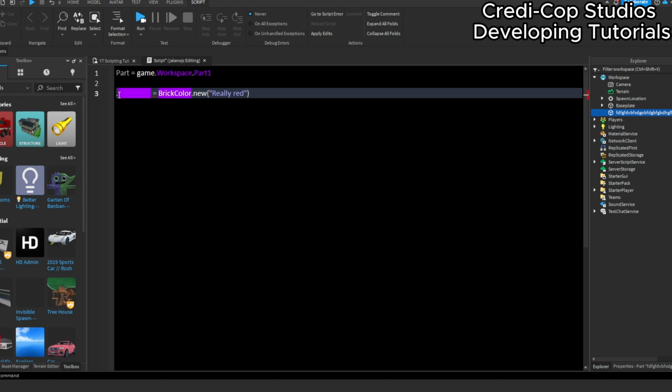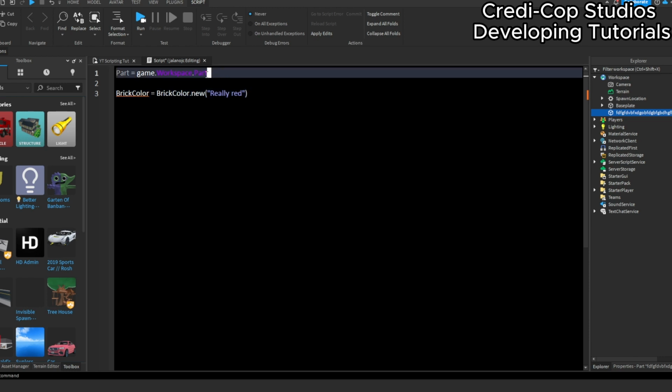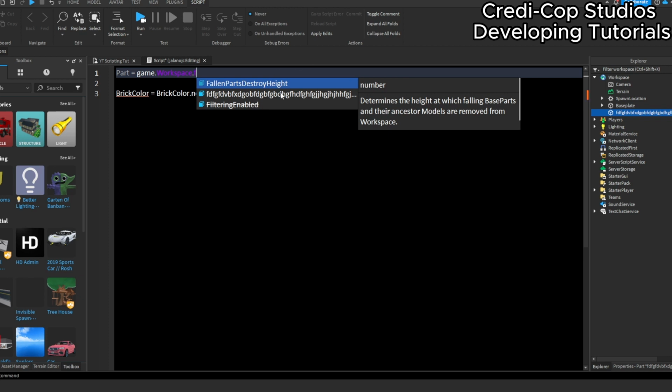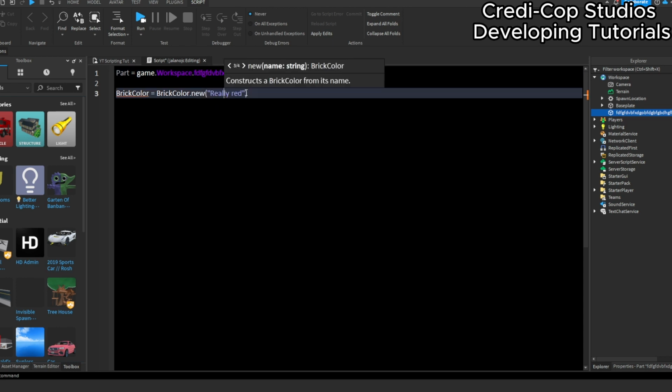So now we're saying part here. Part is equal to game.workspace.part1. Now we have to get rid of part1 because there is no more part1, or nothing named part1, in the workspace anymore. So I'm just going to write this and there we go. Whenever I write something, it gives me suggestions to autofill what I'm trying to say. So this is the name of my part and it's just a bunch of random stuff.